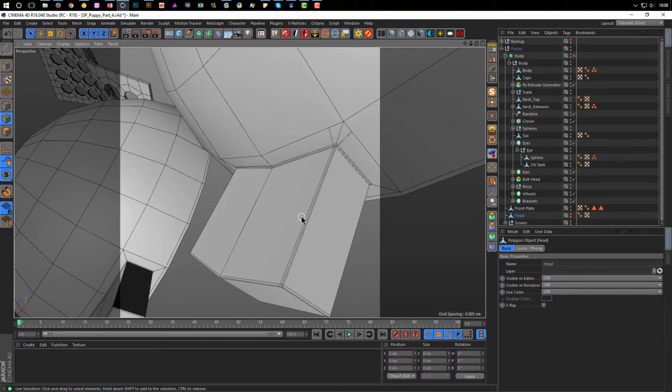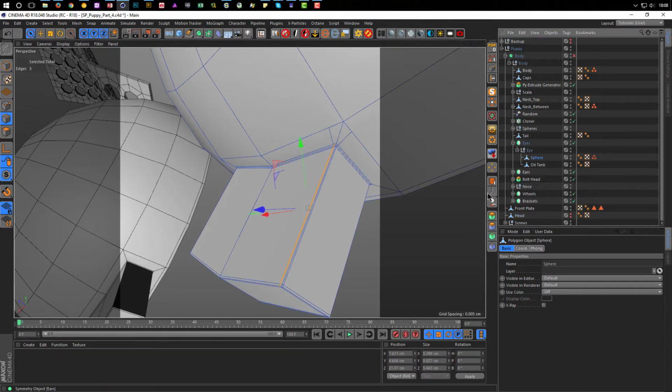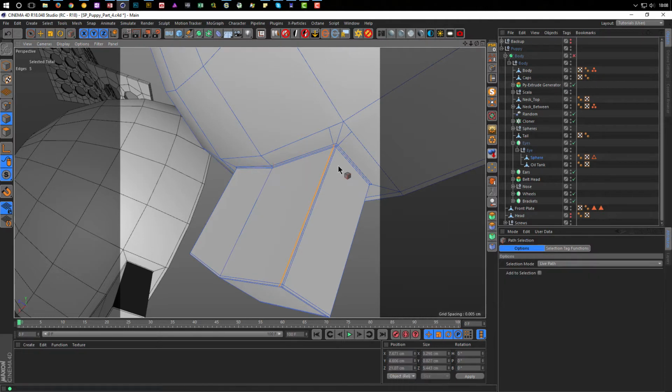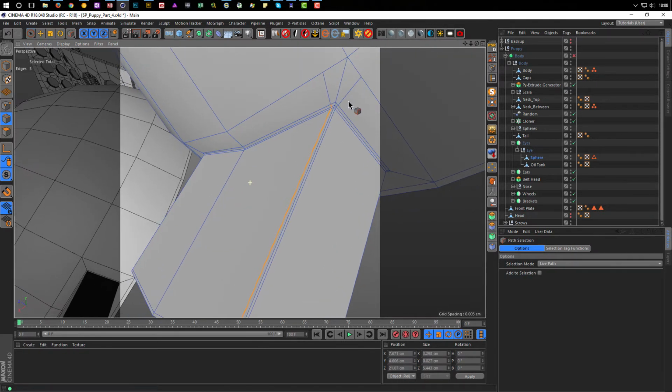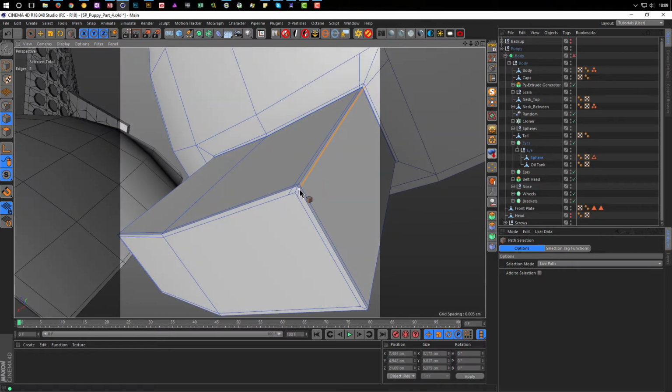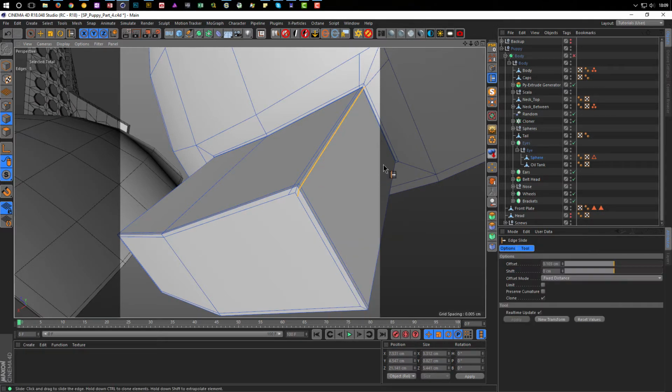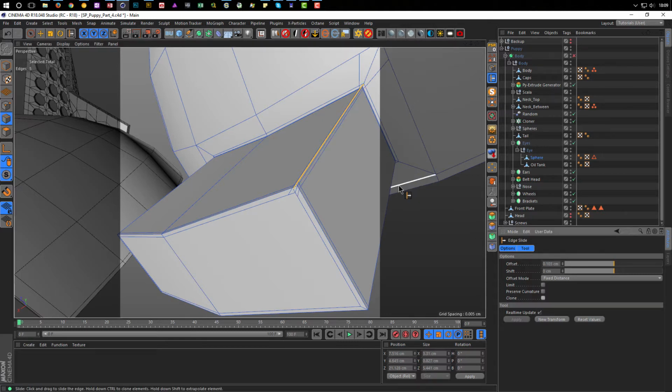So, edge mode, sphere, for the path selection. And MO. And I don't want to clone now, so I have to be careful.